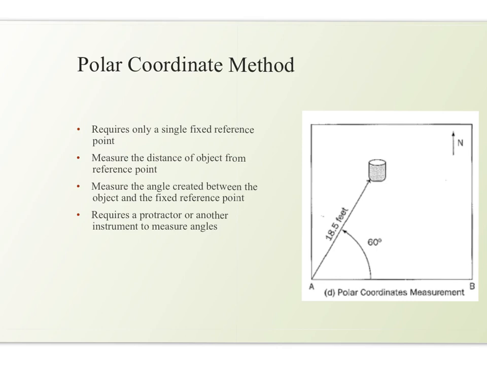Okay, so let's just do an example. An example that came from your book is we have our barrel. We have only one point of reference here. It's A, you measure the distance from A, and then you measure the angle that's formed when you do that, which is 60 degrees. But let's look at an example on our own.